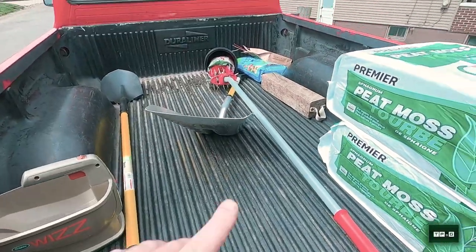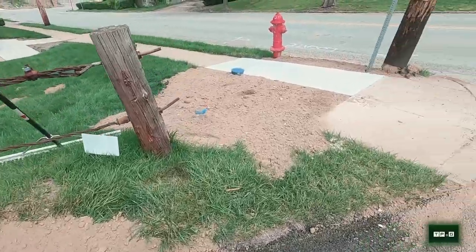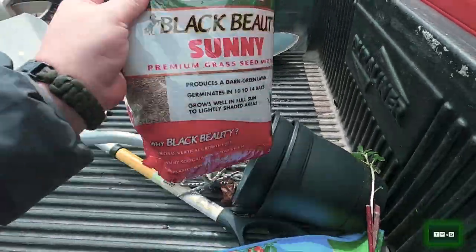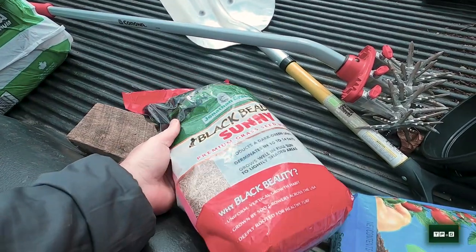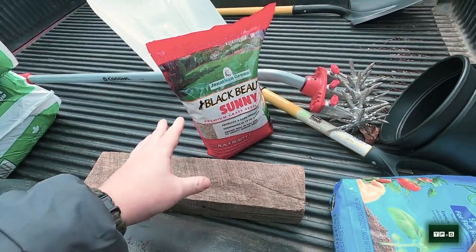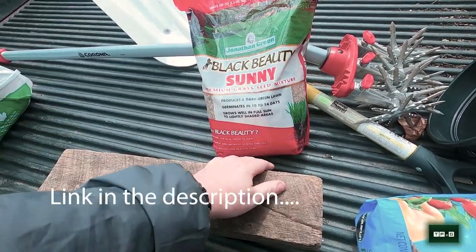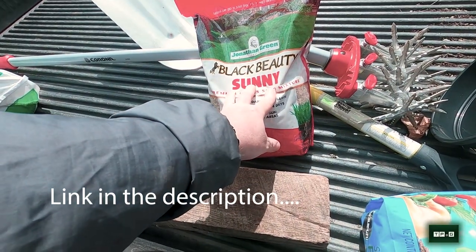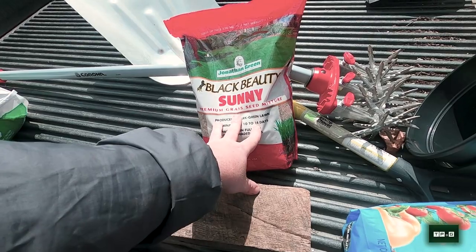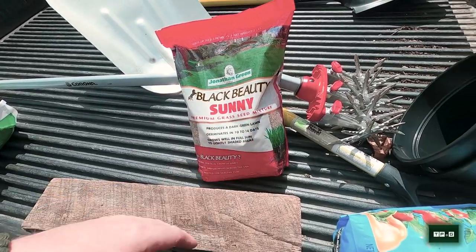Here's what I've got: some hand tools and two bales of peat moss, which should be plenty for this project. I'm just trying to get something growing in this area so I'm not looking at bare dirt all summer. I'm going to throw down some Jonathan Green Black Beauty Sun Mix — it's predominantly tall fescue, which is good. I have other seeds I prefer, but this is the best readily available seed in my area, and it's also available on Yard Master's website. I've used the Black Beauty Dense Shade Mix at my parents' house with great results.